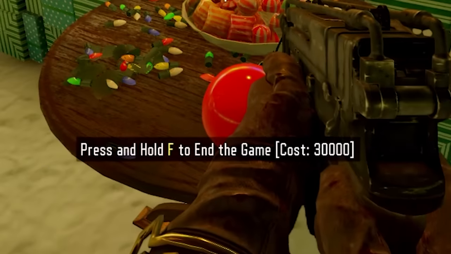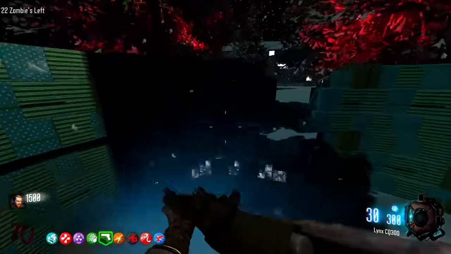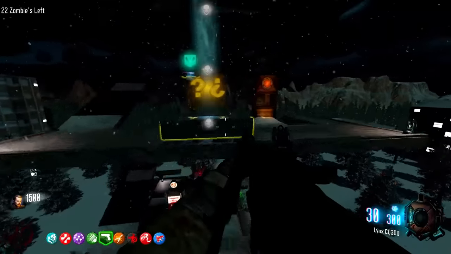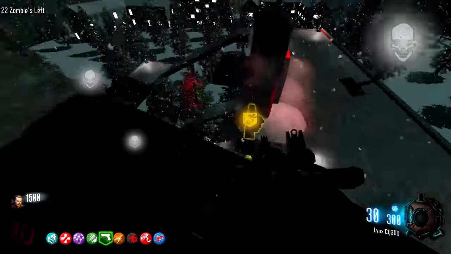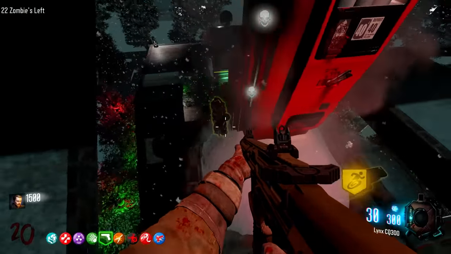What is this? Oh, end the game. 30K. That's not too much. That ain't too bad. Let's head back. I did not think this was going to be a launch pad. I thought it was going to be a teleporter. That's way cooler. Oh, thank you, Voltrade.